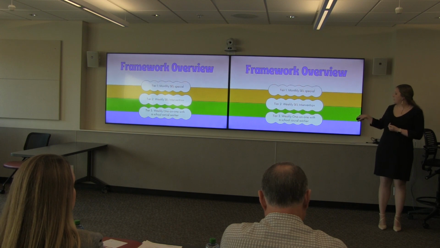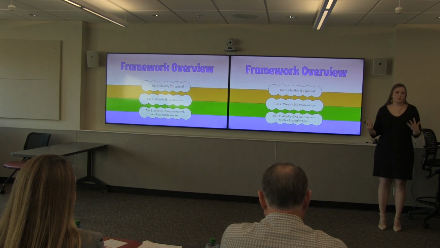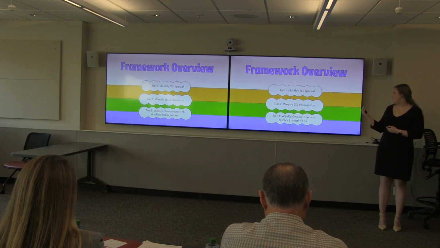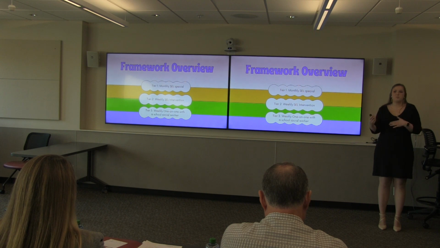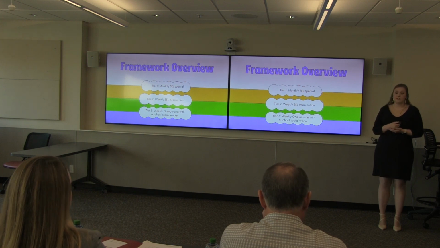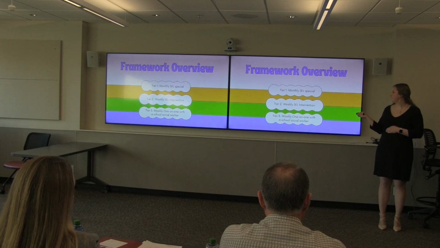And then finally for Tier 3, for students who have a lot of trouble, who are having a lot of behavioral problems, they would get weekly one-on-ones with a school social worker. As that progresses, if the students are doing better, that can change to once every 2 weeks, once a month, or just as needed. But we really wanted to make sure that there was plenty of support put in place, especially for the students who really needed it.